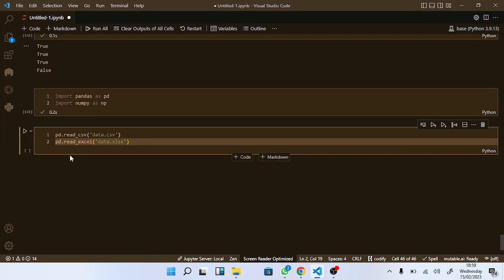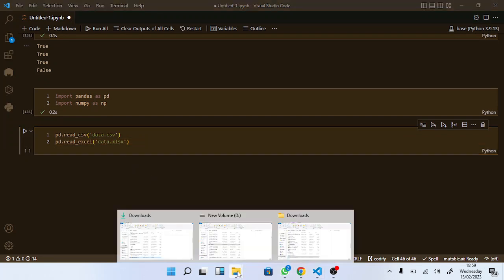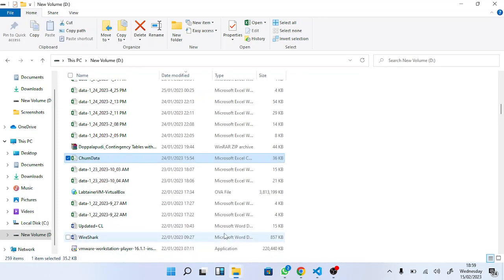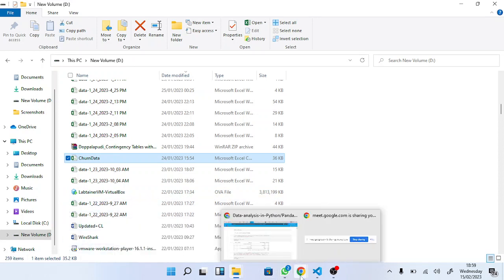I write the same pd.read_excel, and then inside I write the name of that Excel file with the file extension. You need to confirm whether it is Excel or CSV, because by looking they actually look the same. So you need to go and confirm whether it is a CSV file or an Excel file.